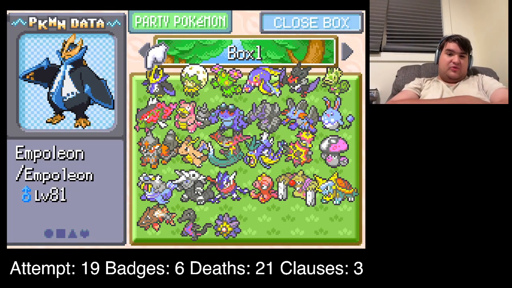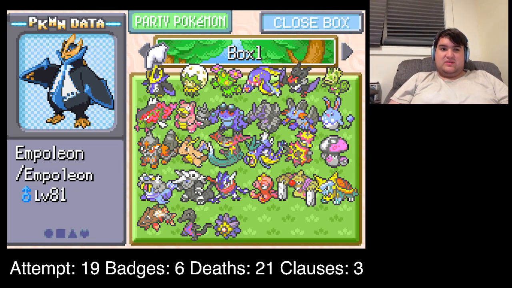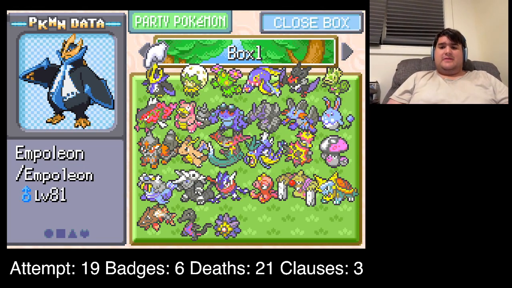All my other Flying types just didn't bait correctly either. Like, Gliscor was the only one that baited Gyarados specifically. Yeah, let's read. Why not?